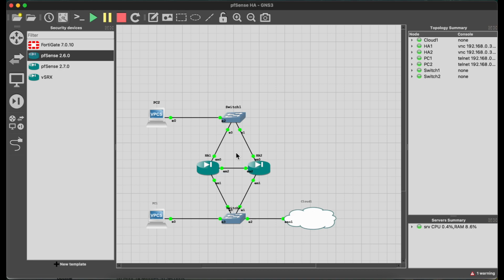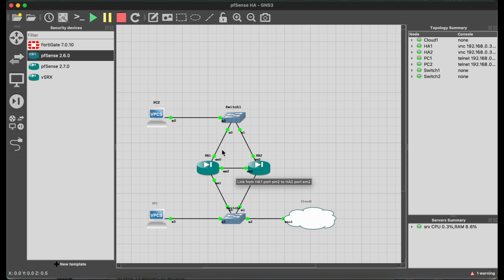First we'll need to connect interfaces from both pfSenses into switches, because basically it is doing a VRRP here with a virtual IP, which here is called a CARP IP, and VRRP here is also called CARP. So basically in this setup we'll have two CARP IPs, one for the WAN portion and one for the LAN portion. Also a requirement is to have an HA port or a config sync port between each of them.